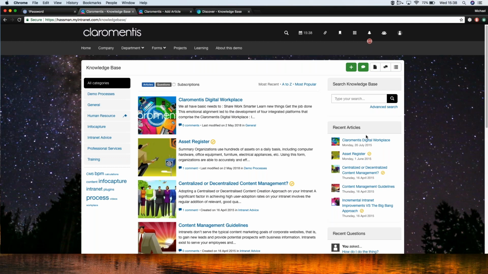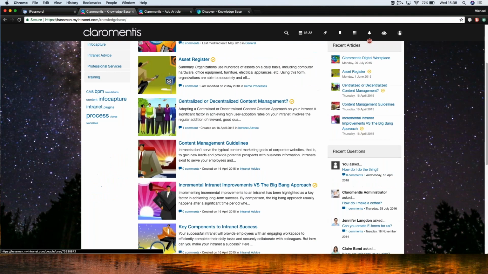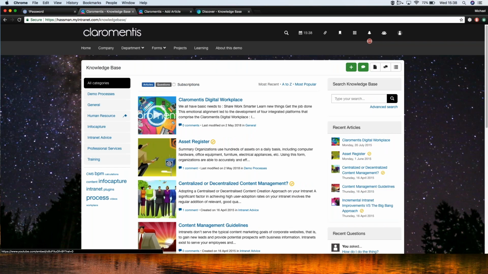As I mentioned, with 8.2 having the pages feature instead of publish, the recent article and recent question components can both be added to your homepage or different department pages as required. So that's also quite useful. That will allow you to filter those article and question components by specific categories as needed as well. So it's not just the general overview like this. You can filter the recent articles of human resources, as an example. But again, that's more the pages tool than Knowledgebase itself. Pretty much everything else is quite the same.